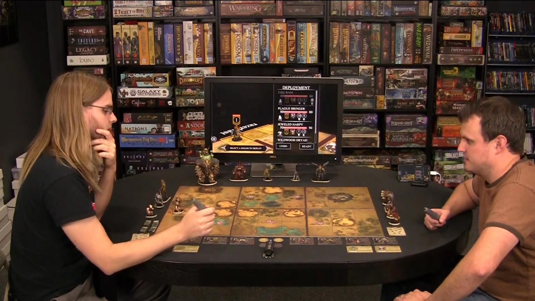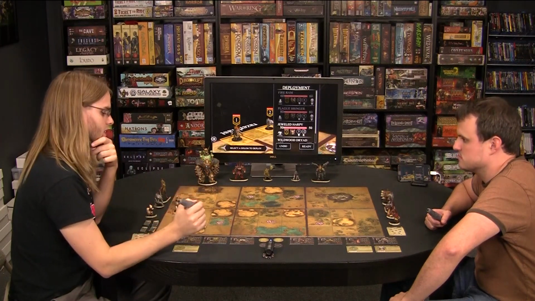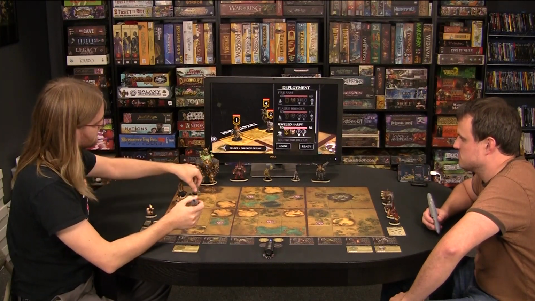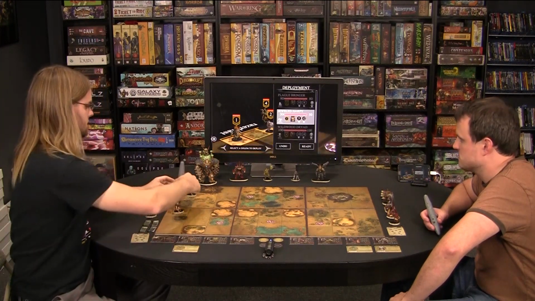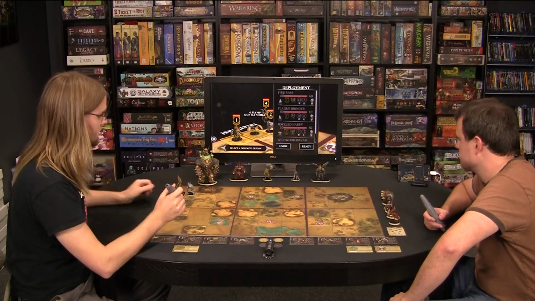And then let's go with Plaguebringer. Where do you want to go? He wants to go up here. Plaguebringer and my Wildwood will also go up here. And then the last one, it'll hang up there. Lovely. All done? I am done.